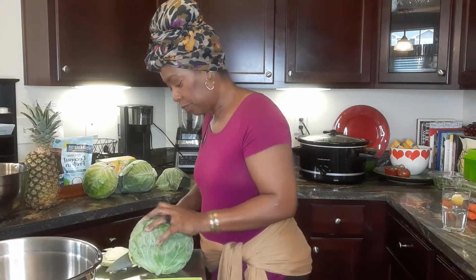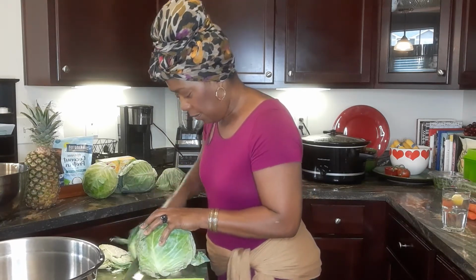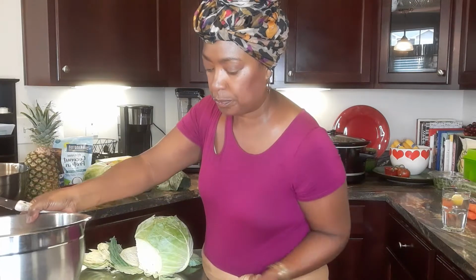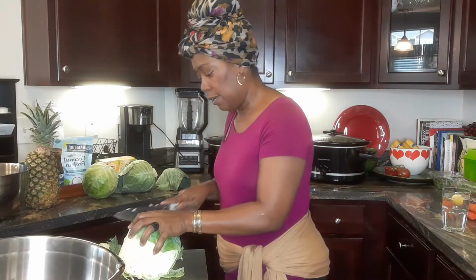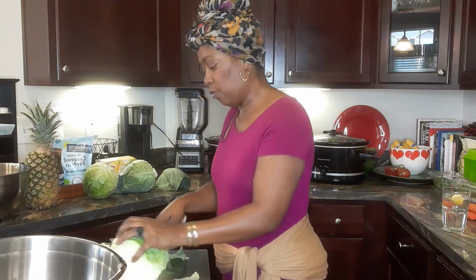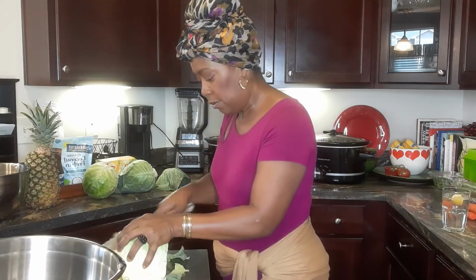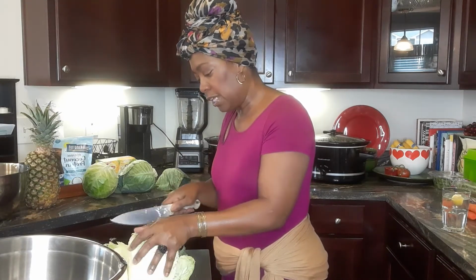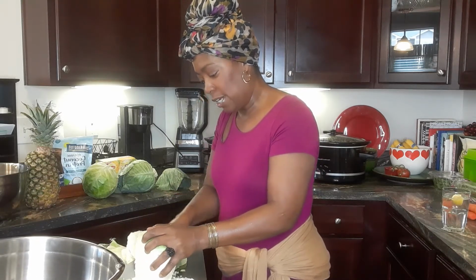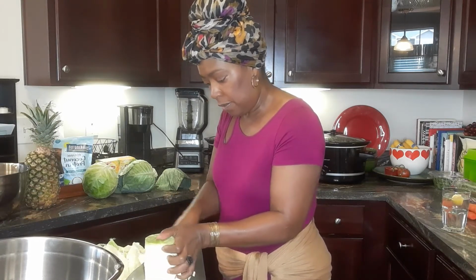So just going to begin by slicing off the edges, going around in circles. Slide this back this way just a little bit. You just keep going around. There's several ways I cut cabbage, but today I'm going to do this. Just keep going around till I get to that core that I don't want. Sometimes I just cut off the sides and then take out the core, but I'm going to do it differently.